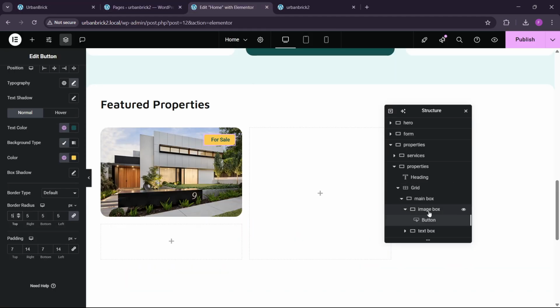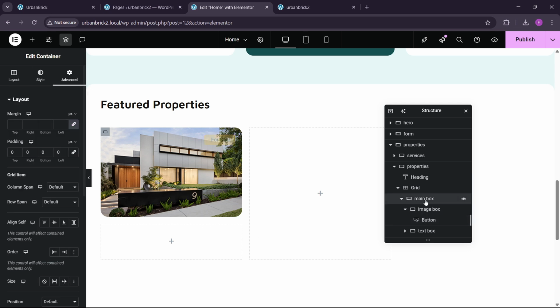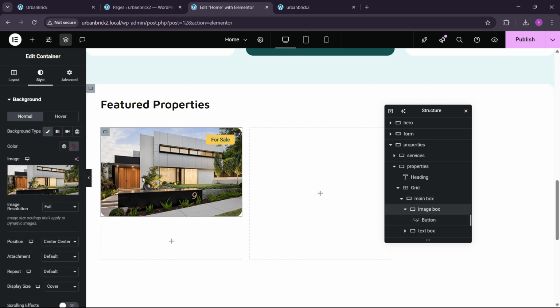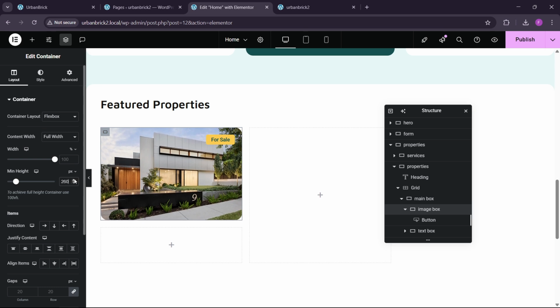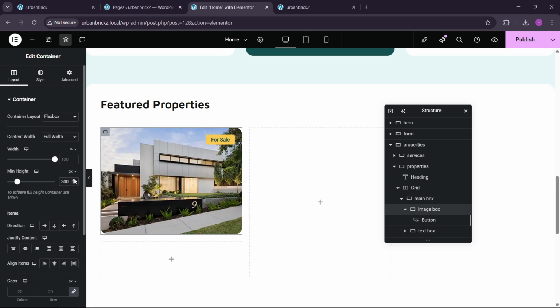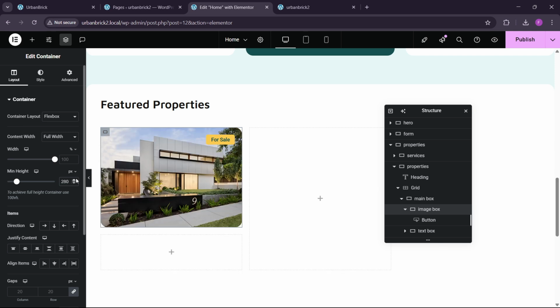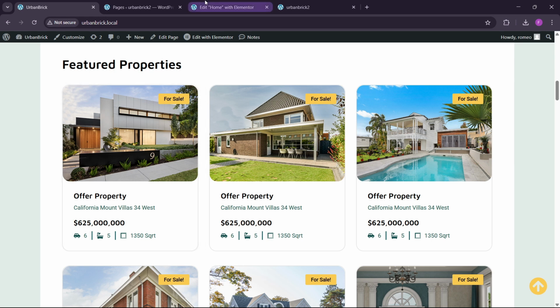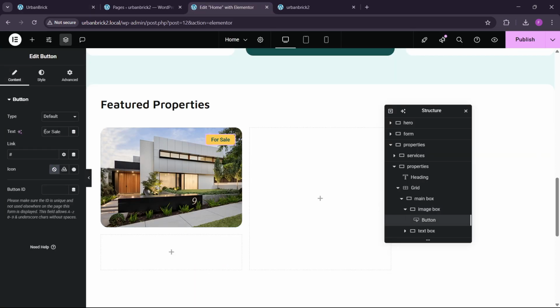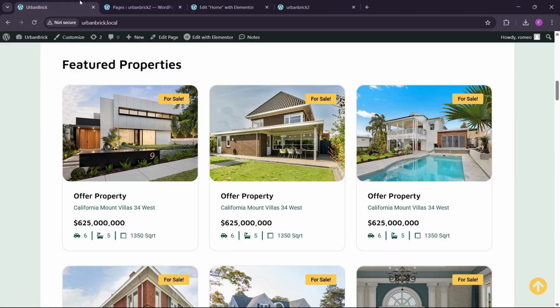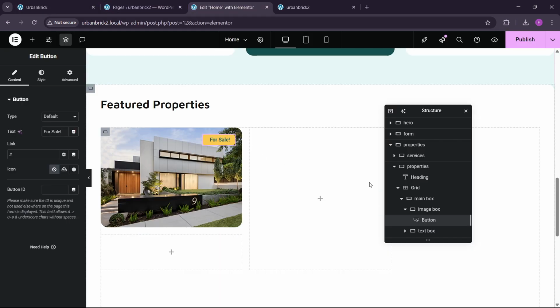Okay, and here you can see that we have this main box, and this is the image box. So let's increase the image box a little bit in height from here. So I think let's make this 300, or let's make this 280. 280 is looking good. And also we have this tag here. Okay, so we have done the tag, and also if I go to this tag again, we can put an asterisk here like this. Okay, so this is done.